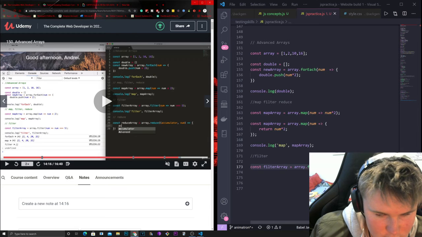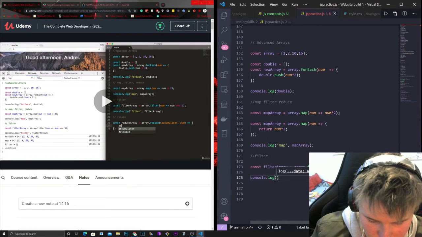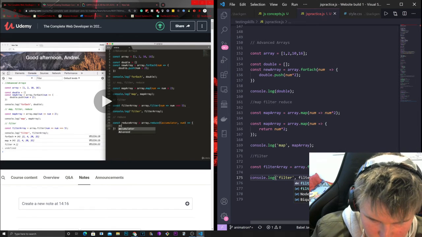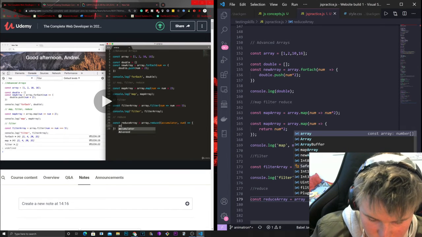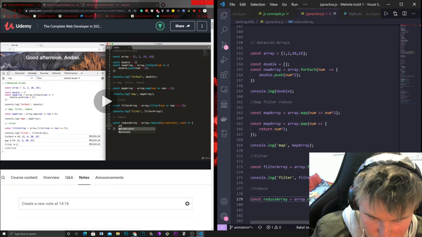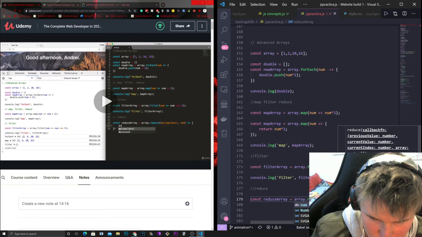Next one is reduce. First we're going to console.log filter array. Now we're going to do reduce: const reduce array equal to array.reduce. You'll have the parentheses, so you have an accumulator in reduce, and you have your number.